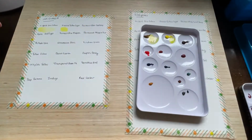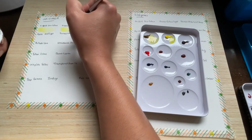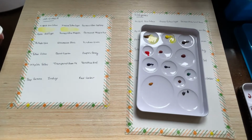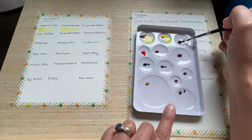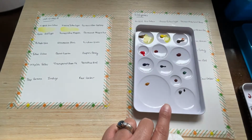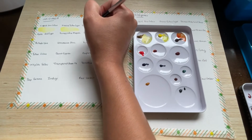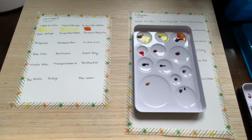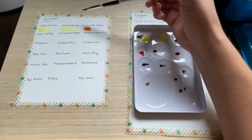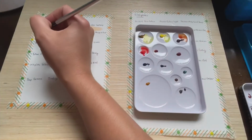All right, so now I'm wetting my paintbrush again, and I'm just going to drag it to see how much it's going to move along. And now the quinacridone deep. Let's wet it a little bit. Oh, look at that color. Oh my God. That's nice. Let's give it a little drag.